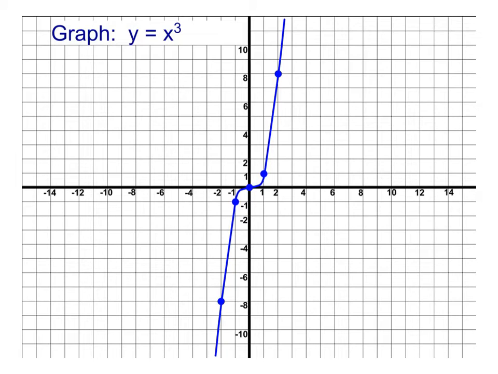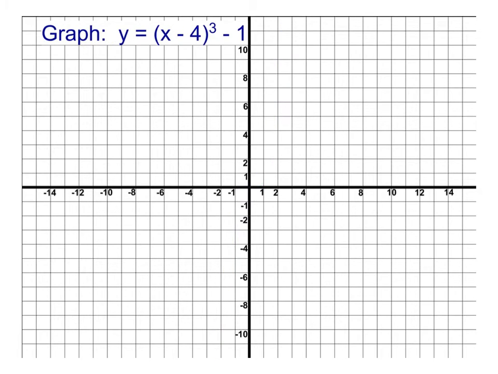And so how do we know the rest of it? Does it follow all the same rules that we saw earlier this year, things like that? The answer is yes. Which means that I can throw an equation like this at you, and you can actually graph this then, because you know what the cubed graph looks like. And from the work we did earlier this year, you know what the -4 does, and you know what the -1 does. So, with that in mind, write this equation above your second graphing grid, and then go ahead and make the graph, please.